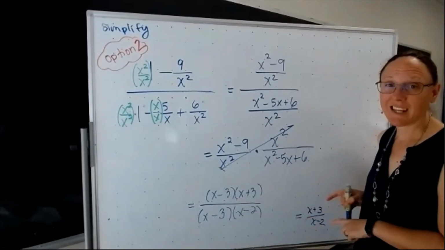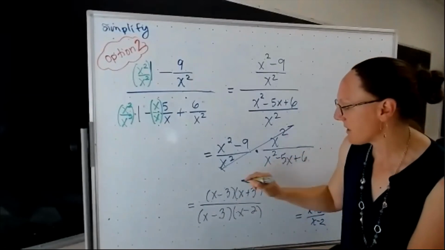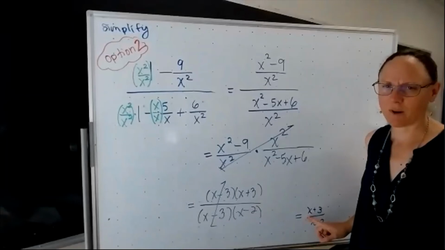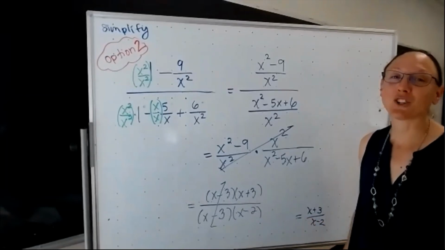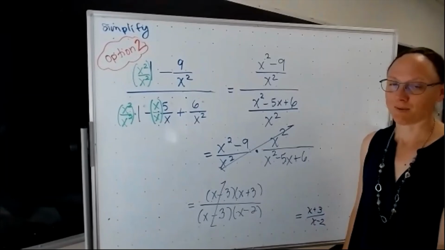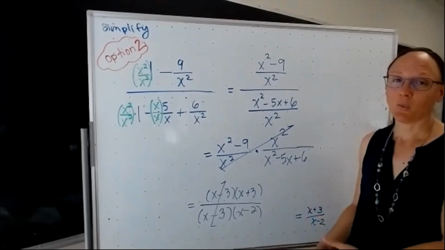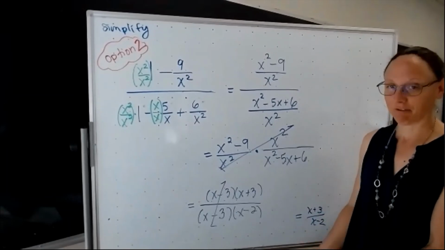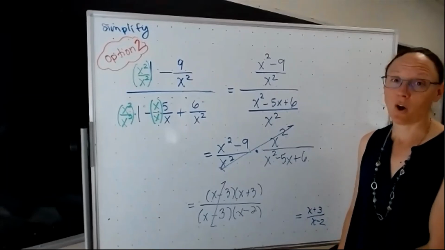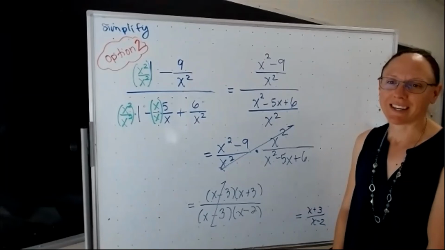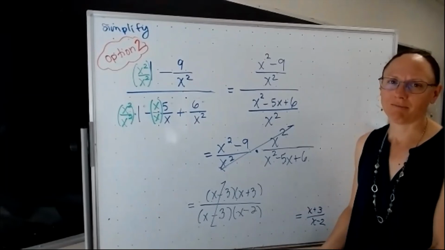Two options. They're both going to lead us to the same place. There is no right answer. Oh, sorry, there is a right answer. There's no right choice in terms of option 1 or option 2. It comes down to what feels more natural to you, what feels like a process that you think that you can consistently follow. I will also say for me personally, I might make a different choice in a different problem.